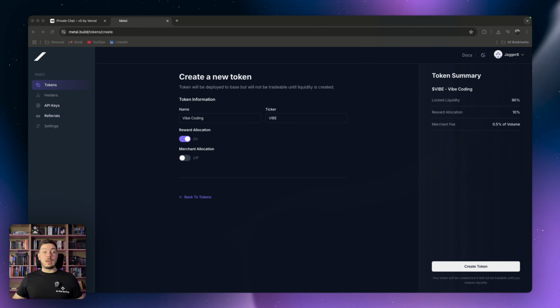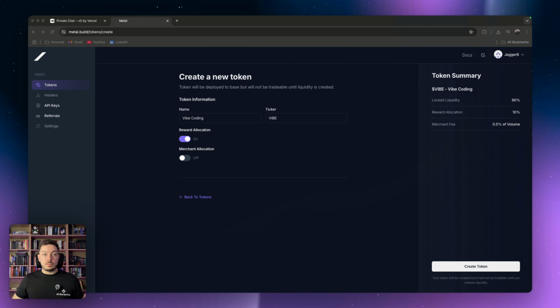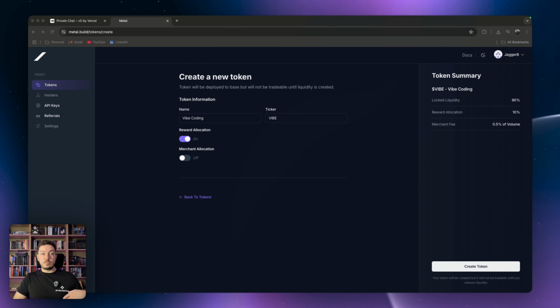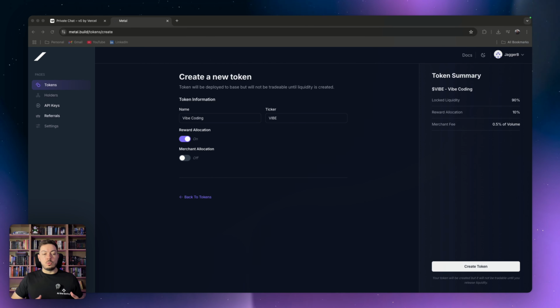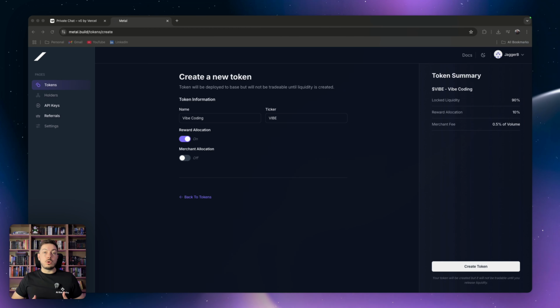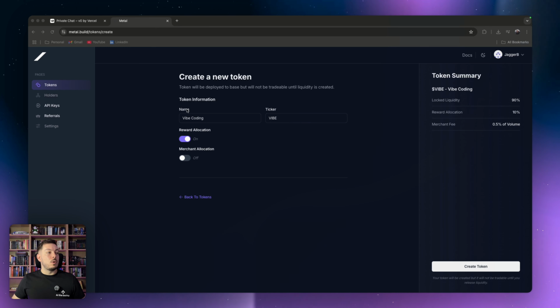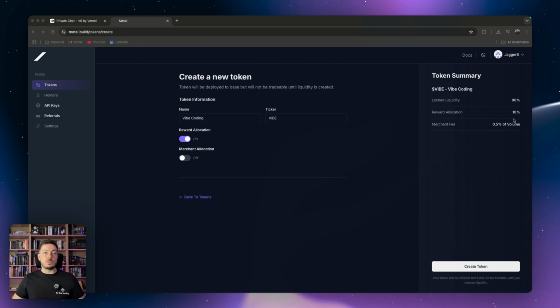Or say we've got a gambling game, and you buy some tokens and you use some tokens, and in order to reward people, you can reward them with some tokens as they play. Whatever you want in terms of your in-app activity or behavior, you can reward those users with a portion of your total token supply. So in this case, you can see we're going to have a reward allocation of 10%. So 10% of all of our tokens will go through to rewarding users for using our application. It's kind of an incentive for them to use it.